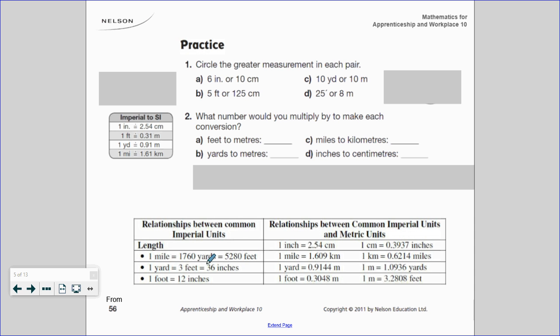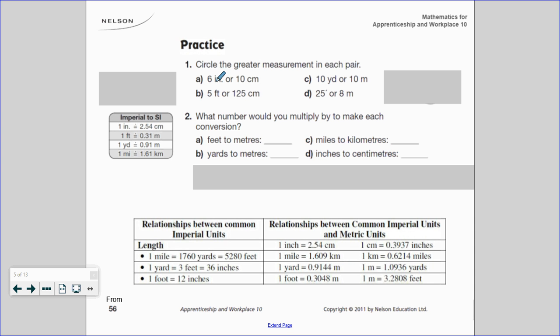Alright, so you can see on the bottom these are your conversions from your formula sheet. We're going to use those to do 1A. You also have the approximate answers on the left here. Notice there's dots above, which means these are rounded numbers. So you can see here 1 yard is about 0.91 meters, and down here there's a little more detail, 0.9144 meters. So just keep that in mind when you're doing your conversions.